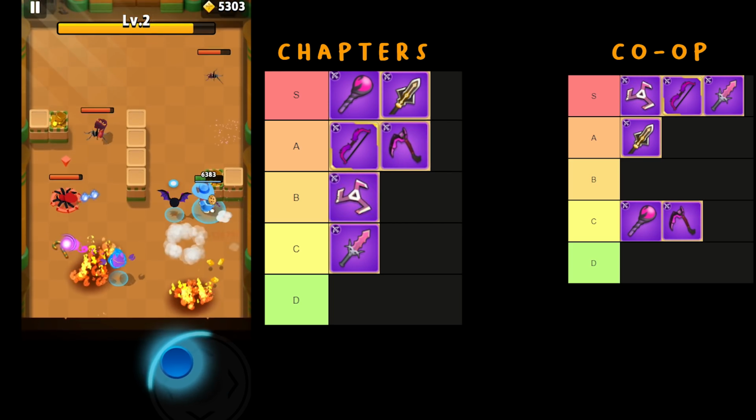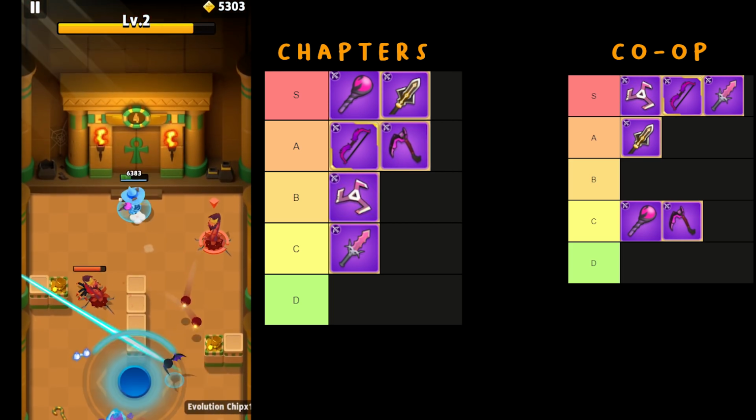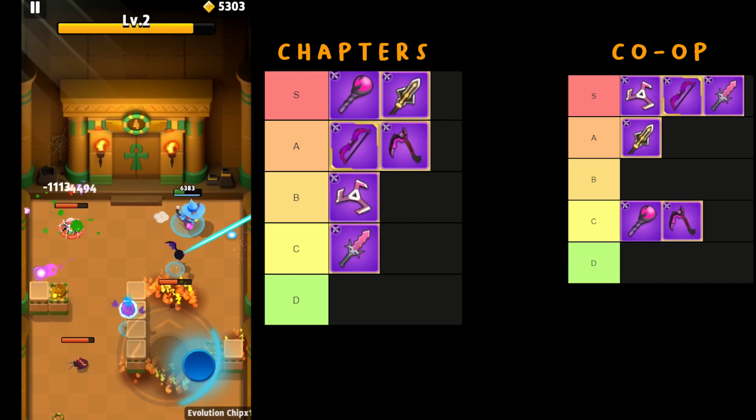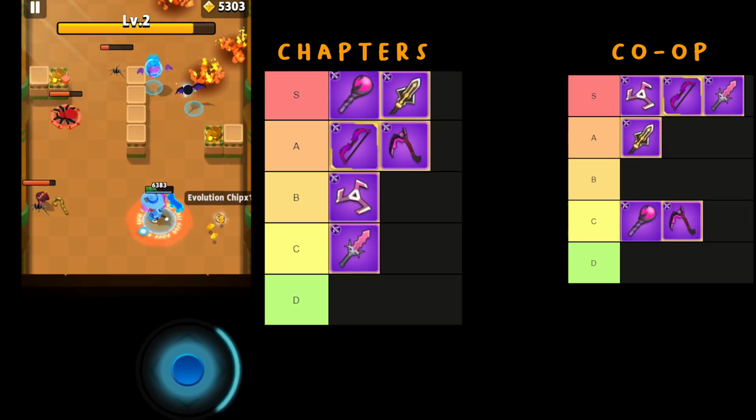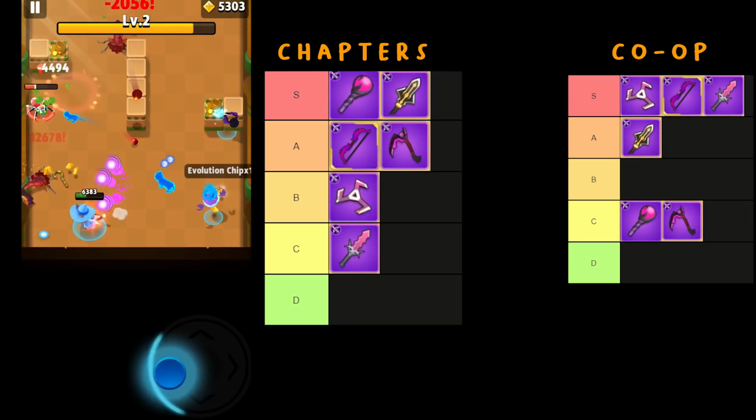It has fast attack speed and decent knockback. It's strong against distant enemies and bosses. This weapon is extremely good in boss-based chapters. With its great pros, it also has some bad.